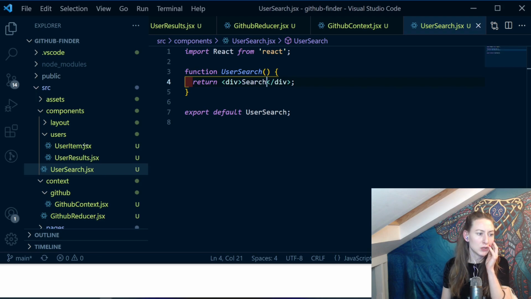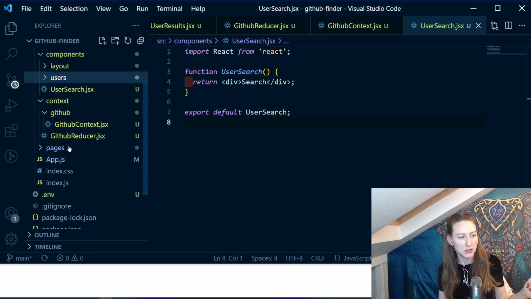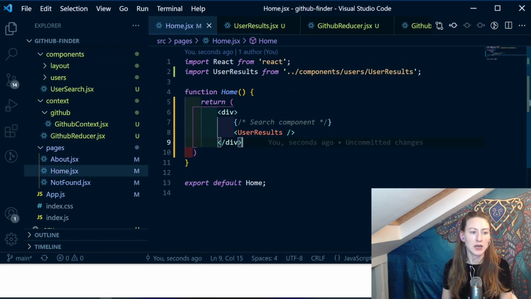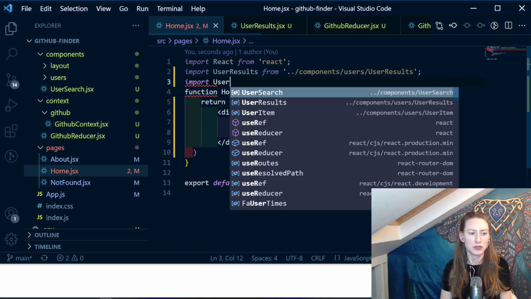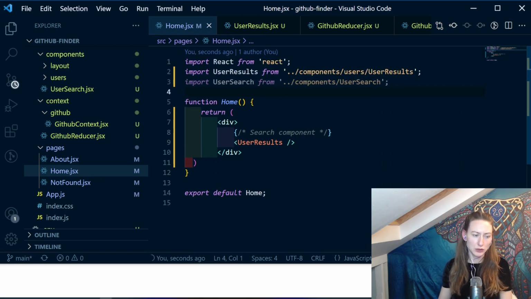So then we have our home component. It's a page, and a component, but we have it under the pages. So in here now we want to import this, so we will import our user search, perfecto, and use it. So this is where our search component is going to go.